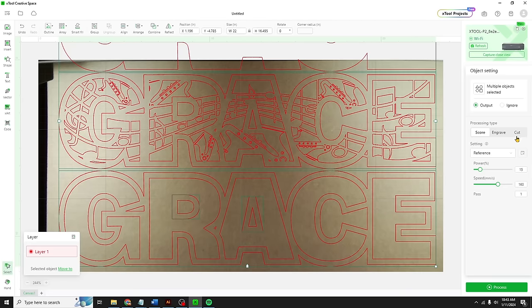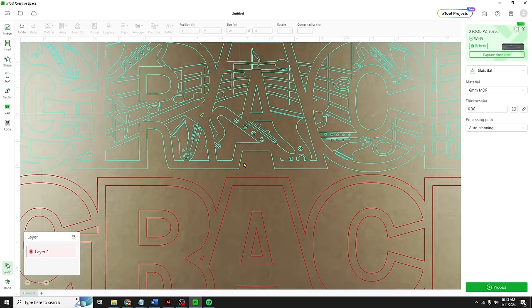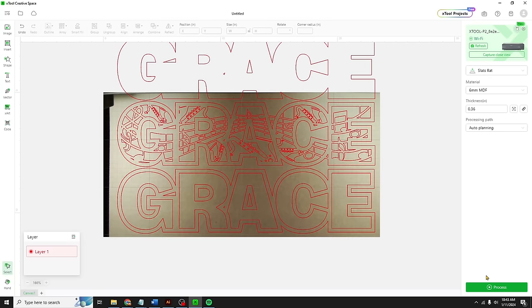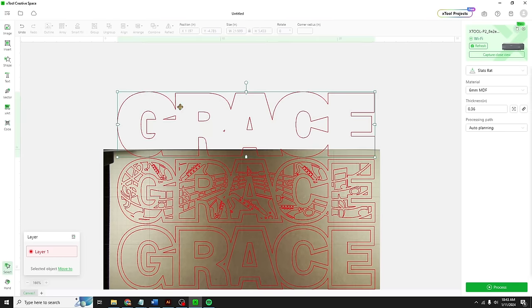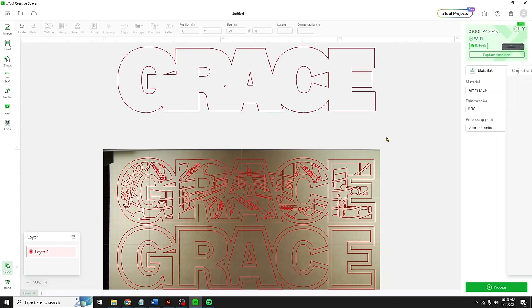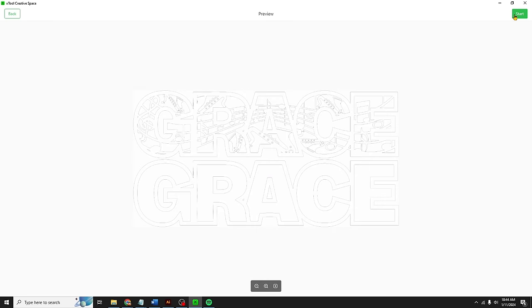Select cut and then update our power settings. So we've run our test card. We're gonna run ours at about 75% power and set the speed to 7. And click process. Oops, we didn't remove the top name, so we can't have it hanging off the board like this. So we're just going to slide it up, select it, slide it up out of the way. And now we'll click process again. And click start.